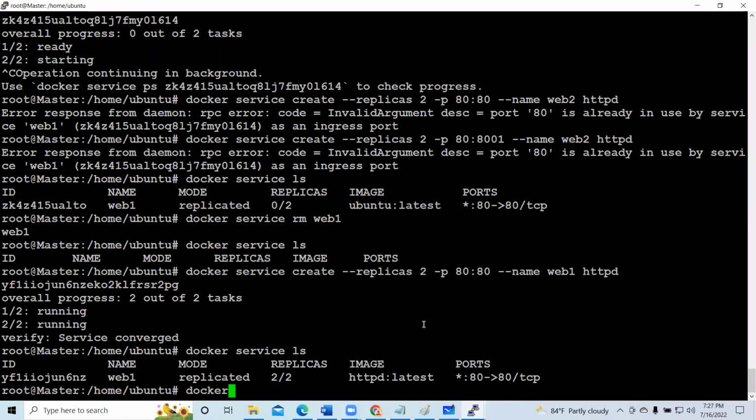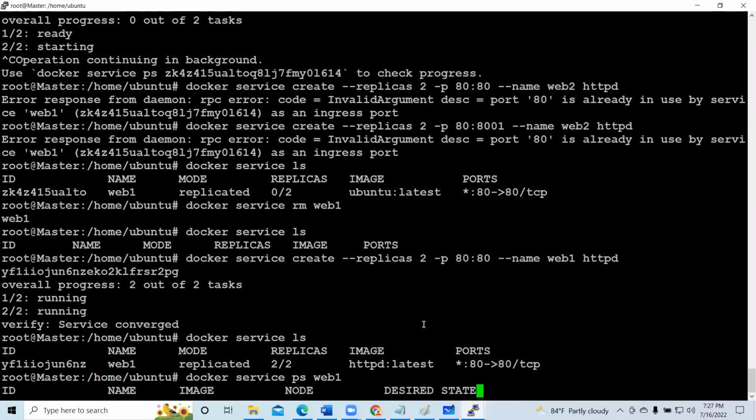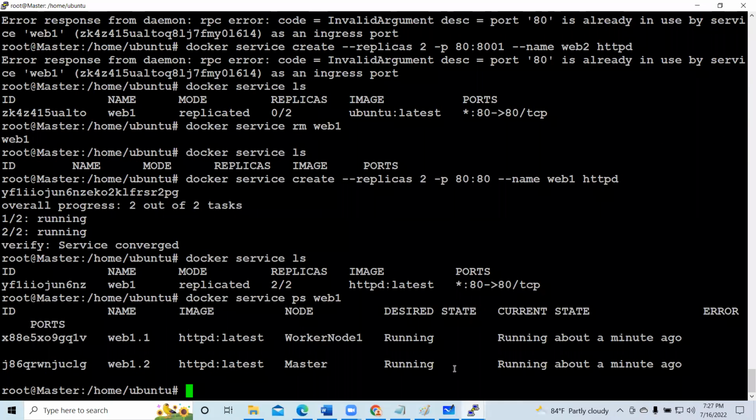Docker service ps web1. Enter. Now see here. Okay, there are two containers. One is running on worker node 1, the other one is running on master.